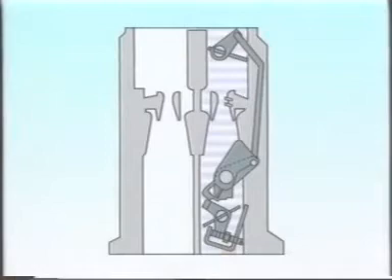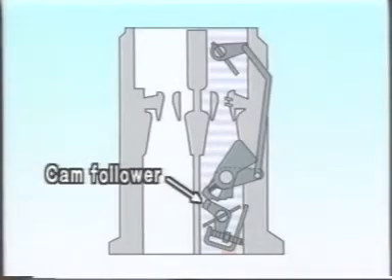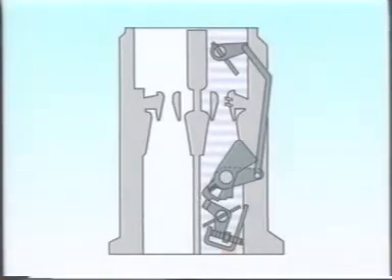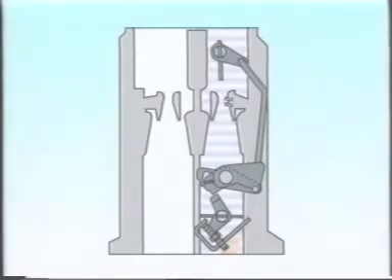After the engine is warmed up, it will continue to run at a fast idle, even if the choke valve opens, until the accelerator pedal is depressed again. When this happens, the cam follower rides up over the cam and the fast idle is released. This causes the throttle valve to return to the normal idle position and the engine speed to drop.